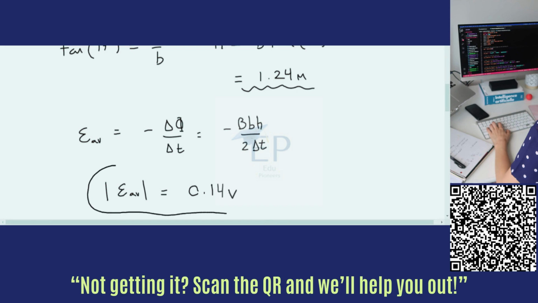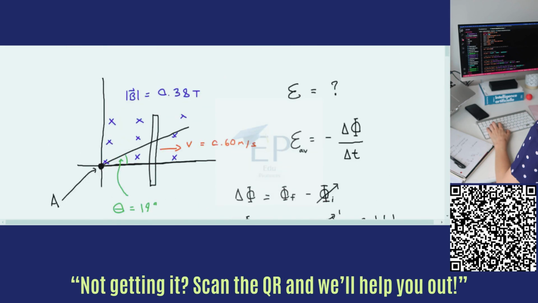So we just determined what the magnitude of the induced EMF was in our little triangular loop here. And the induced EMF came from the fact that the area of our loop was growing in this constant magnetic field, which means that there was an increase in magnetic flux through our loop, thus implying an induced EMF.